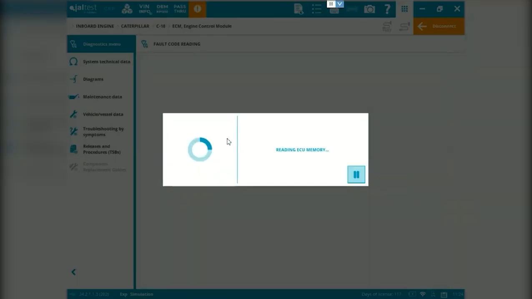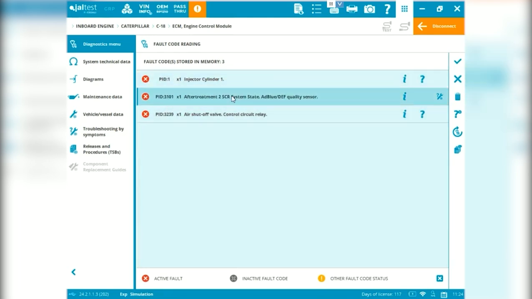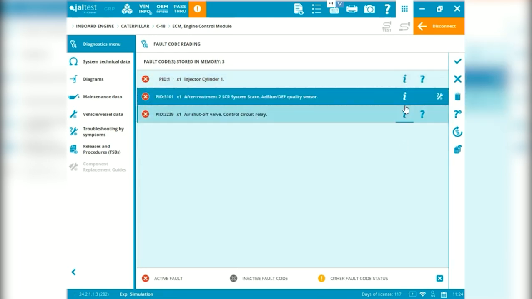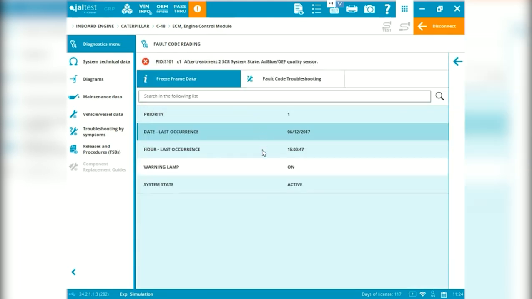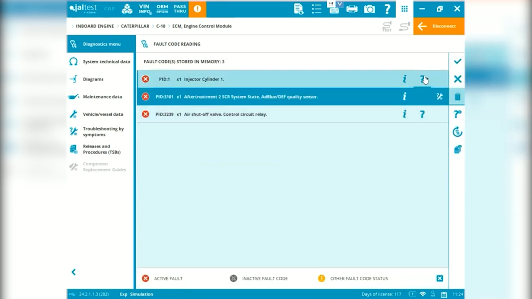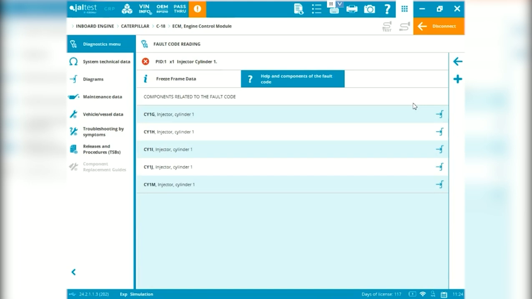Now as far as this fault code reading, here you have the number on the fault, the description of the fault, and the technique, the system, the data available. So in this case, it will give you the details when the fault happened, the last time it happened, and the current state. If you go back on the question mark sign, you actually find some more help, and this is basically to give you technical information related to that fault.